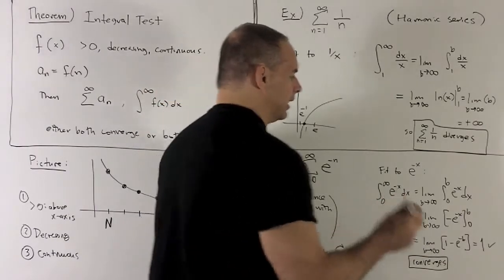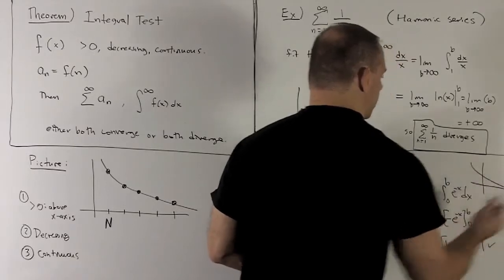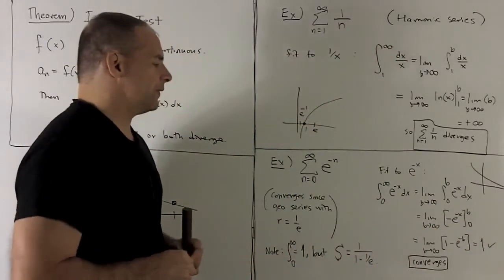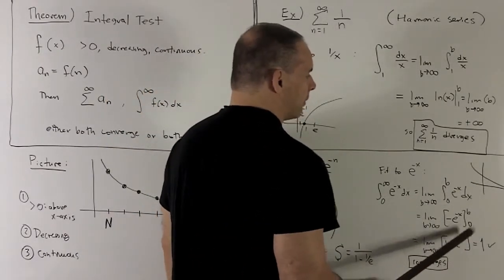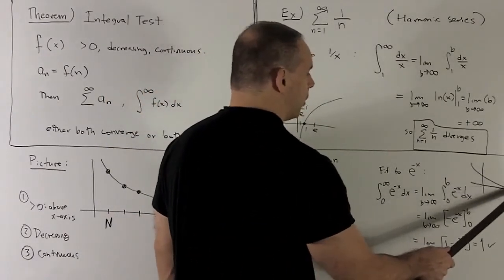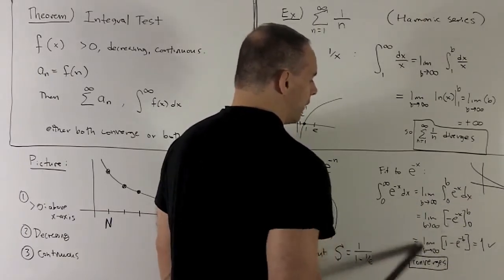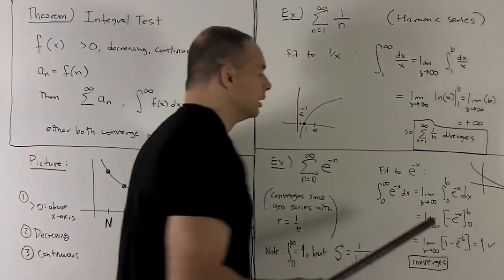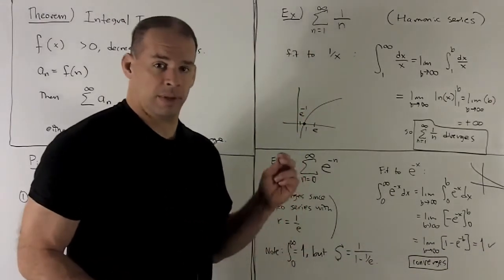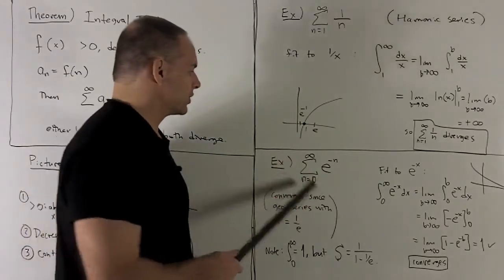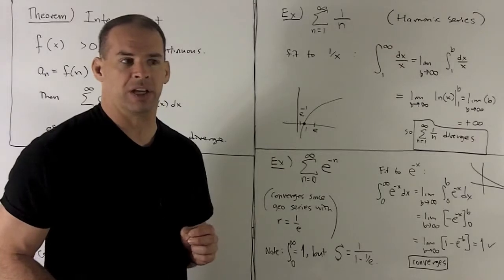E to the minus x actually looks like this. So as b goes out to infinity, going that way, we're going to have that e to the minus b is getting driven down to 0. So the limit is going to be 0. So that means the limit of the whole thing is going to go to 1. Since my improper integral converges, the original series converges. So this is convergent. We already knew that because it was a geometric series with the right conditions.